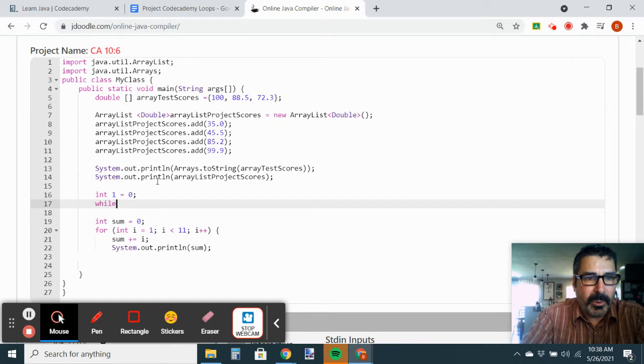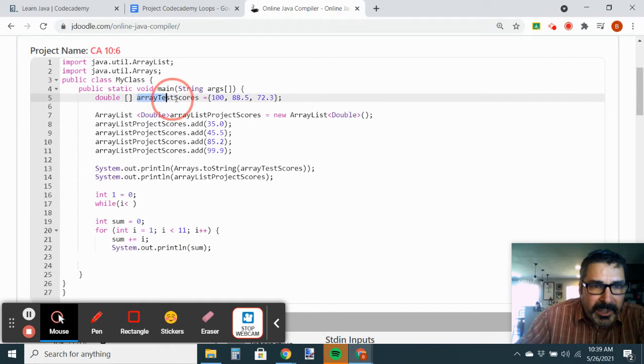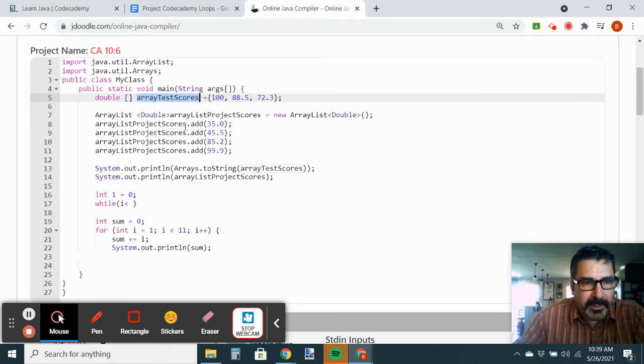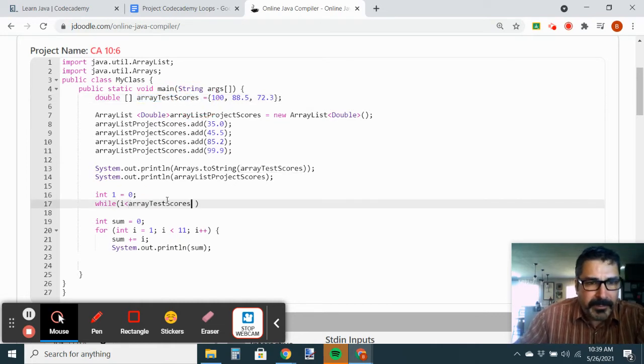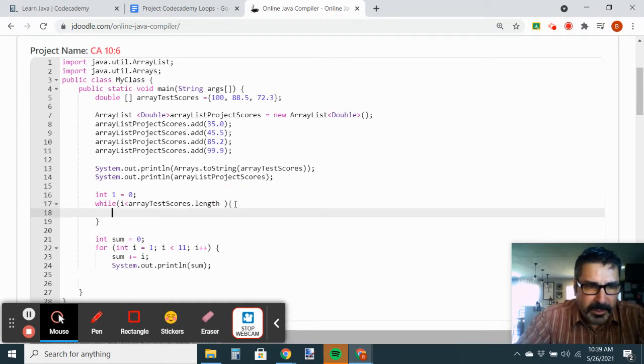I'm going to say while i is less than, we're going to use our first array, so arrayTestScores.length. And then we're going to have an opening curly brace and enter.